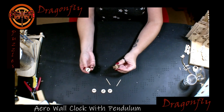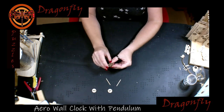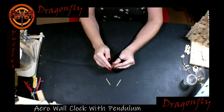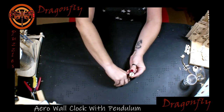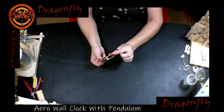Now we are going to add three pieces 137. We are going to add piece 136. We are going to insert both toothpicks in the puzzle piece. We are going to name this piece K.